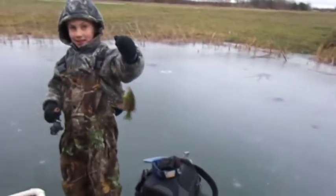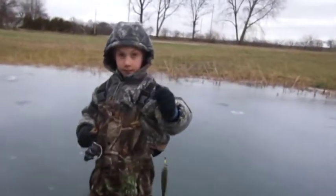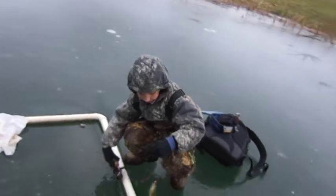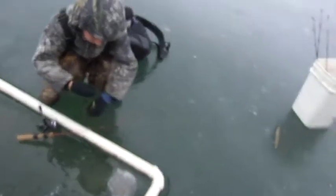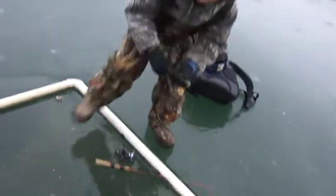There he goes, big old bluegill. Alright, Colton got him another one, another sunfish. That venison bait's killing it. You wanna go ahead and take that one off the hook and throw it back in there? Yep. Nice, Colton. Good job, buddy. I was fixing the other tip up because it got all tangled up during the fight. Here, hold it up. Alright, go ahead, toss him back in.